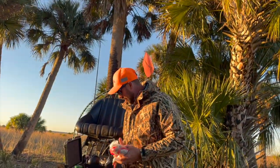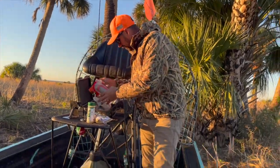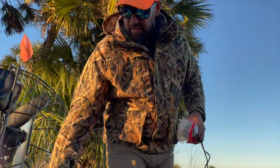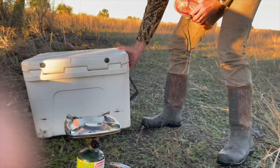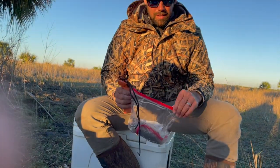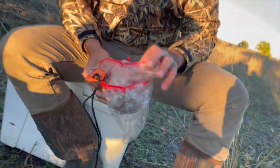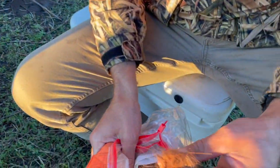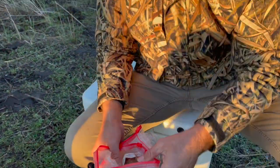I forgot the lighter, so we are going to have to light it with some tinder, because there's no other way we're going to be cooking. So tinder what? I want to do that part. You want to do it? All right. We've got this palm tree fiber. Did you just bring it along with you? I had it in a survival pack.